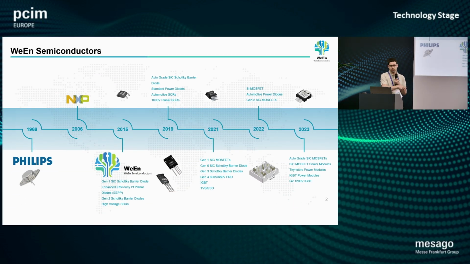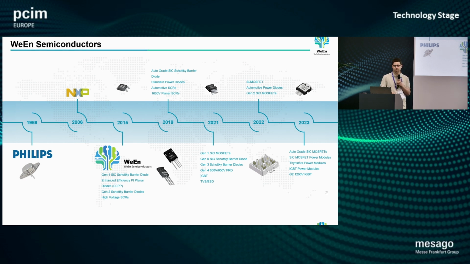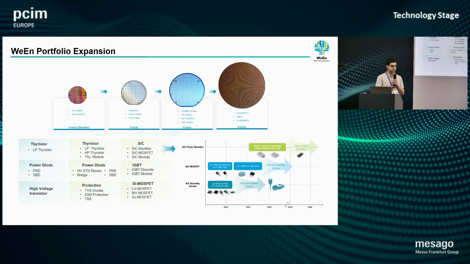So our company has a humble background from the 1950s back to Philips times. We became an independent company in 2015, and ever since then we've been introducing more devices. Philips was very big in home appliances, and we have been increasing our product range to also cover industrial and automotive applications. When you talk about the expansion of the technology, you can see here that the wafer sizes have been increasing, the device sizes have been going down. At the present, we are working on 6-inch wafer. We are also planning to go into 8-inch very soon. You can see we have a very big portfolio covering not just silicon carbide, but also other semiconductor devices.